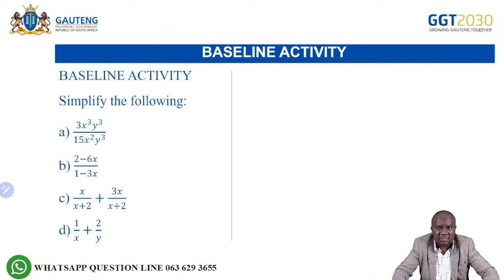Right, I want you to try these 4 questions. This is how we're going to do it. We're going to do A and B in 4 minutes. Then after doing A and B, we'll mark A and B, and then I'll give you 2 minutes for C and 2 minutes for D. Let's start by doing A and B for 4 minutes. Let's try.